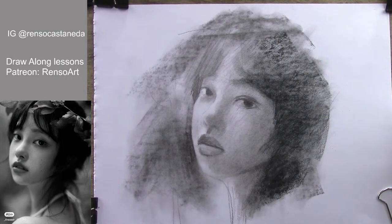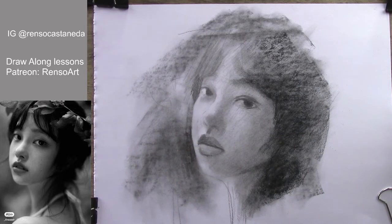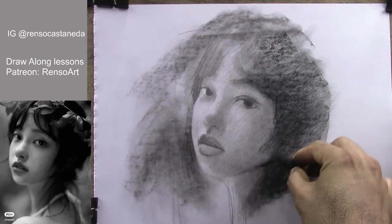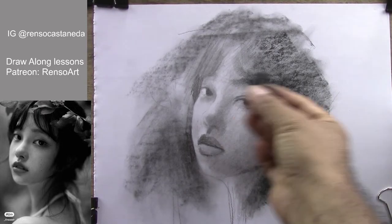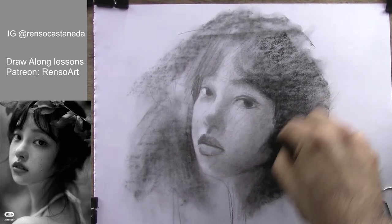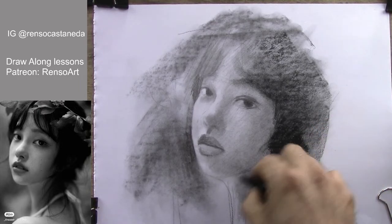Okay. I'm stepping back and just thinking about the illusion that this is rounded. Okay. And how I'm going to darken up some areas and how I'm going to create some depth here. And at the same time, I'm gonna make the face pop forward. Okay, first, here definitely it's gonna be darker, as the hair is dark there, yeah. It's gonna be really, really dark. I'm pressuring here harder.